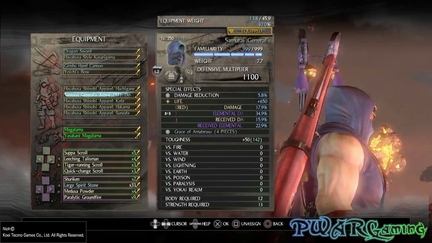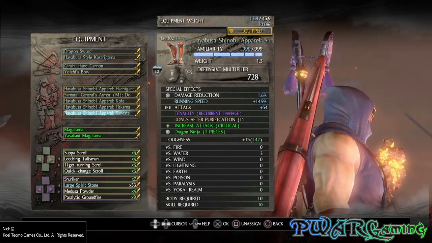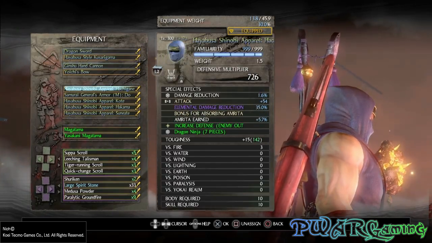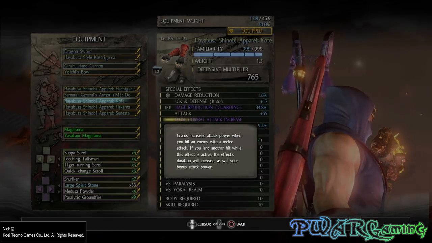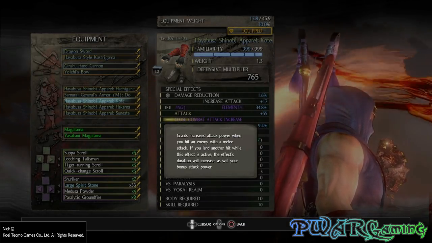For the rest of the armor, you want attack for more damage. Everything else should be pretty obvious to get by now. However, there are some new effects you want to get. First off is Close Combat Attack increase on gloves. It's a rare reforge, but increases damage for each consecutive hit. The damage increase seems to be pretty nice, so definitely get it.